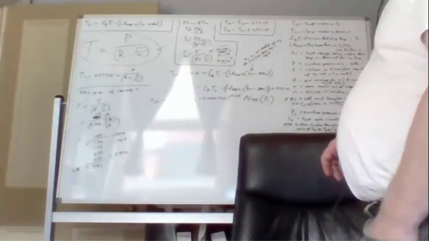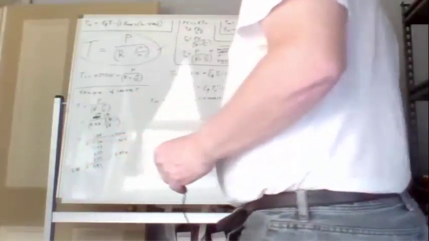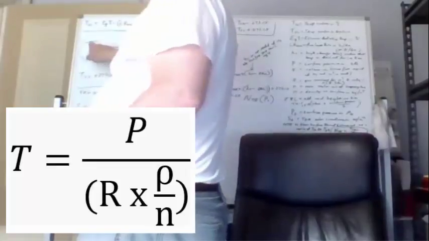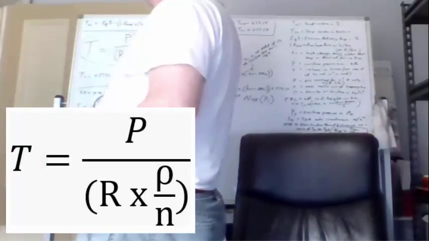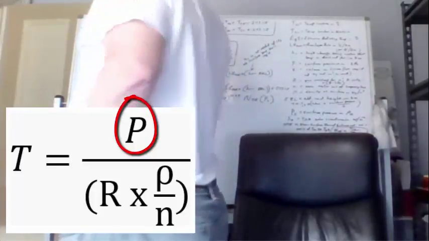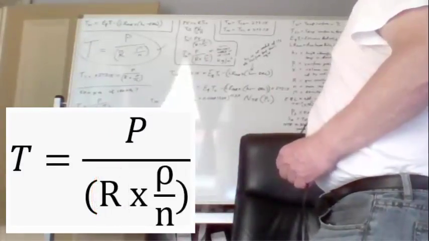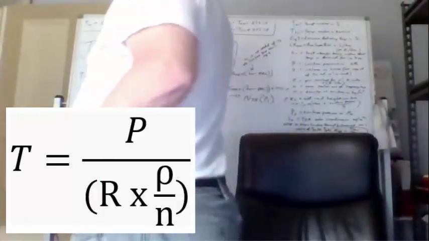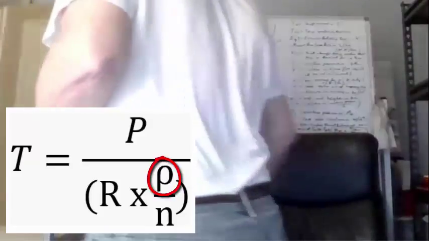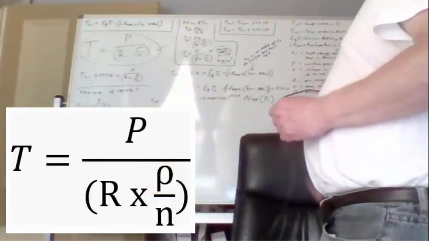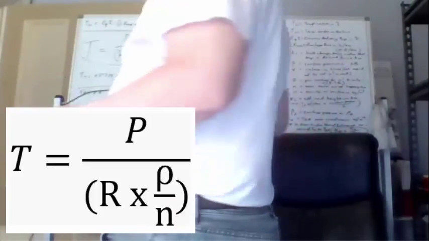You can work out the near-surface temperature once you muck around with the ideal gas law, get rid of a couple of things, stick in the density parameter. The near-surface atmospheric temperature equals the near-surface atmospheric pressure divided by the gas constant, 8.314 for cubic meter kelvin moles, times the near-surface atmospheric density in kilograms per cubic meter, divided by the mean molar weight. On Venus, it's close to 44, the molar weight of CO2.